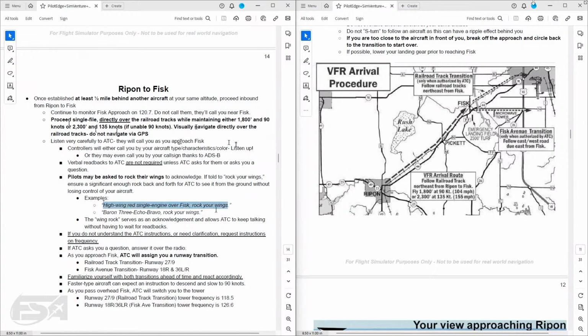Here's some examples of what they might call you: high wing, red Cessna. They might even say high wing instead of Cessna or instead of Skyhawk, right? So understand what you look like, which is a little bit different than the sim, right? Because generally, if you're flying an airplane for real, you're very familiar with the airplane. You maybe own it or you rent it frequently.